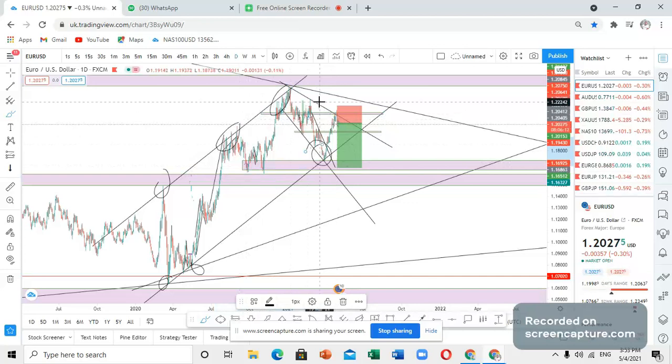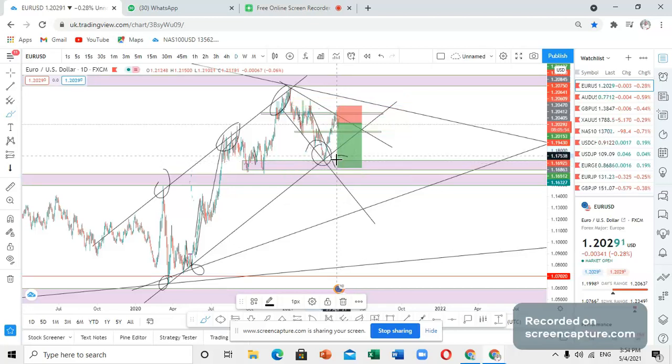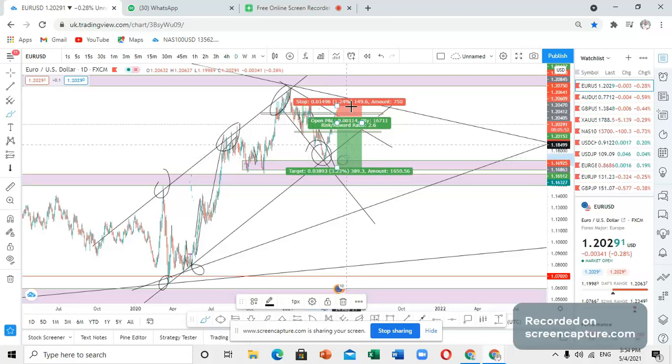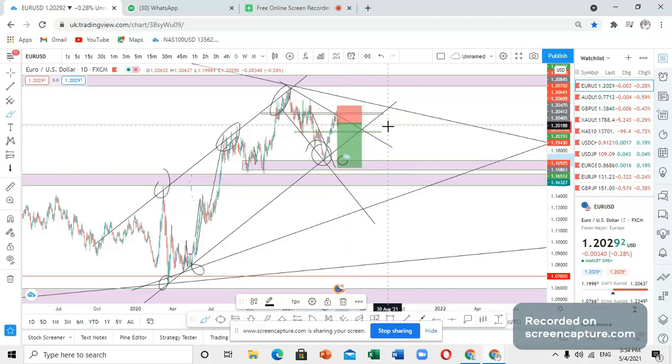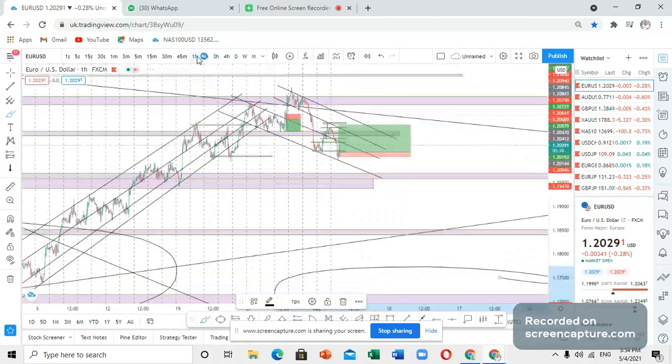You can see that the market has been moving toward the downside, or a bearish trend, here with this form of pattern. After touching this point of support, it went to the upside. I'm currently waiting for the market to either go for a retest to this point of support in this region, then move to the upside, make a breakout, and move to the upside again, further moving up with a bullish trend. Let me move to an hourly time frame so that you can have a clear view of what I'm trying to explain.